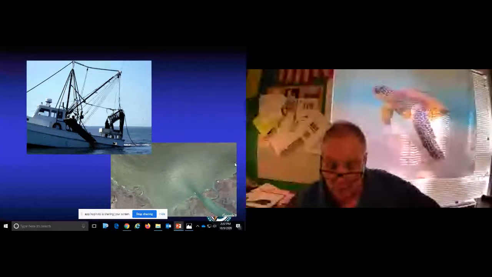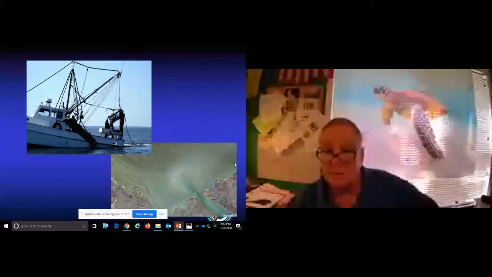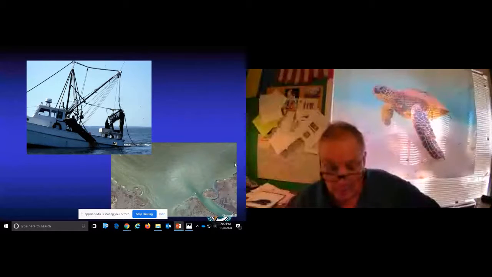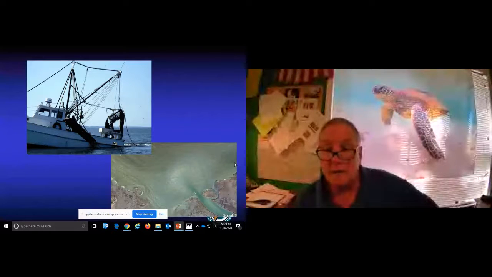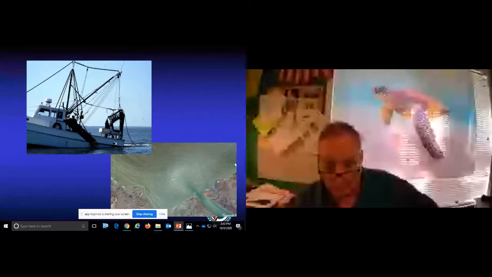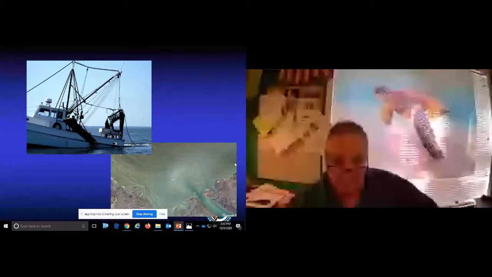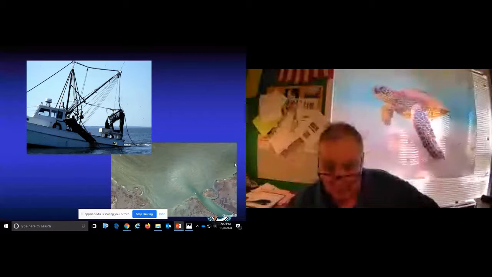As you can see in the lower picture, in areas where clam kicking is allowed, this is an aerial view of, I'm not sure what it looks like, maybe Nelson's Bay or somewhere. You can clearly see in this lower picture that there are long tracks or scars on the sand bottoms. And these are where clam kickers have worked along the bottom.